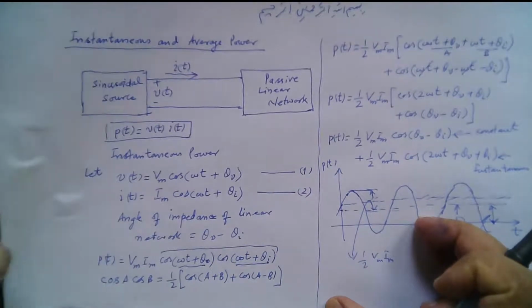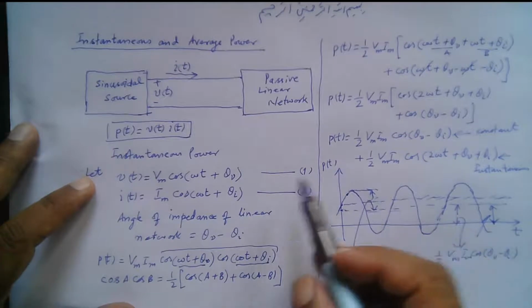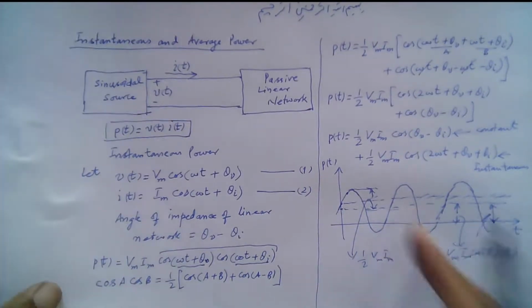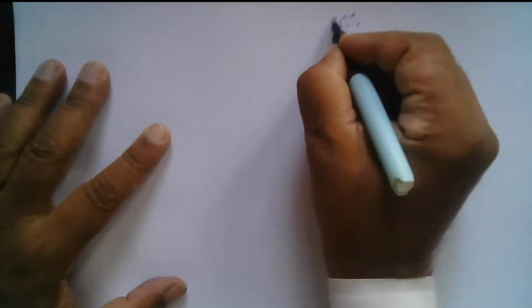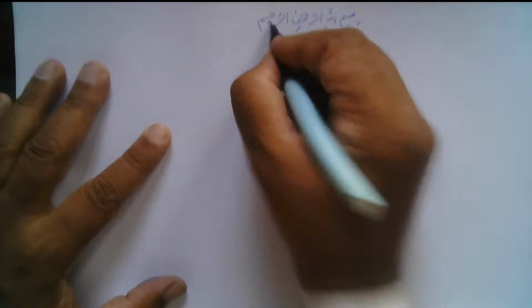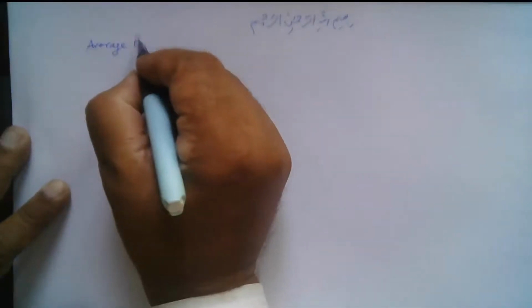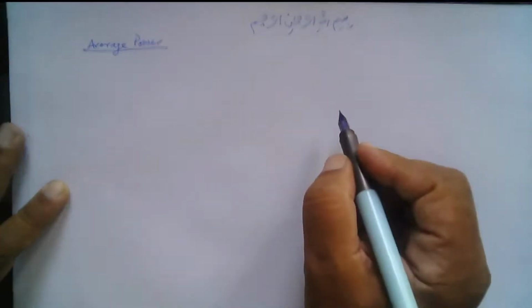And this instantaneous power is the power which is being delivered instantaneously by the source. At one instant it may be being delivered by the source, and at the other instant it may be absorbed by the source, right? So the knowledge of the instantaneous power may not be useful, and we need to find out the average power. Of course, knowledge of instantaneous power may be applied somewhere, but most of the time we will be needing the average power which is being delivered by the source or absorbed by the source.